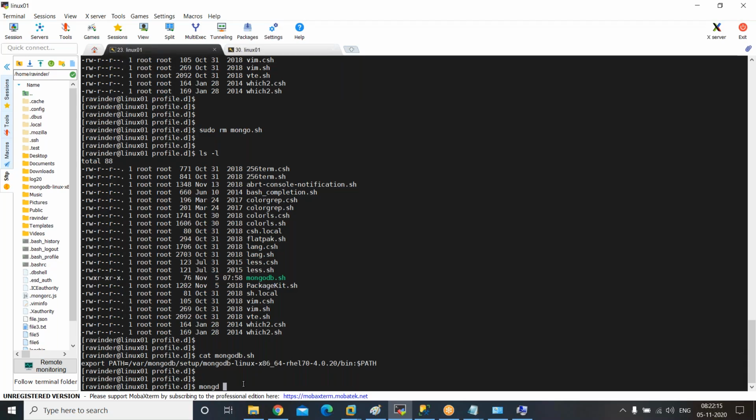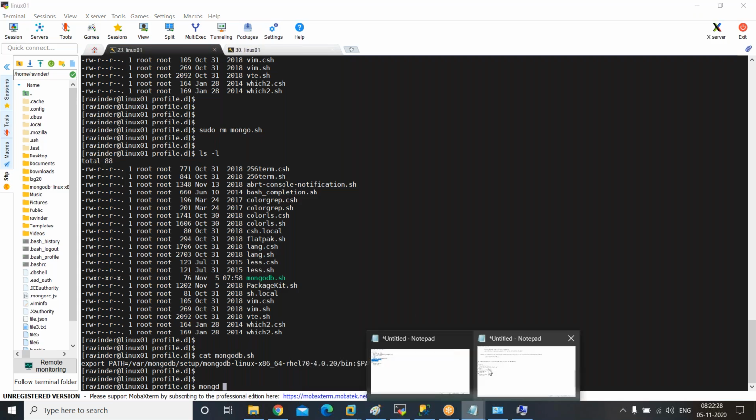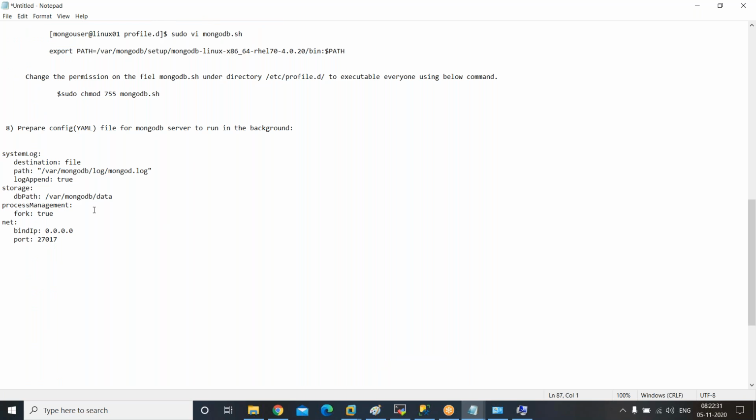I can start Mongo because the Mongo binary is loaded for me. But if I close my session, the server will also stop in the background. Why? Because you did not tell the Mongo service to run in the background. So if you don't use this option, mongod becomes session specific. If you use it, it should not be session specific. It should run in the background irrespective of whether the user is logged in. Whoever starts it, it will run in the background. If you log off, as long as the system is not shut down, the service will run in the background. To make it a background service, you have to apply this.